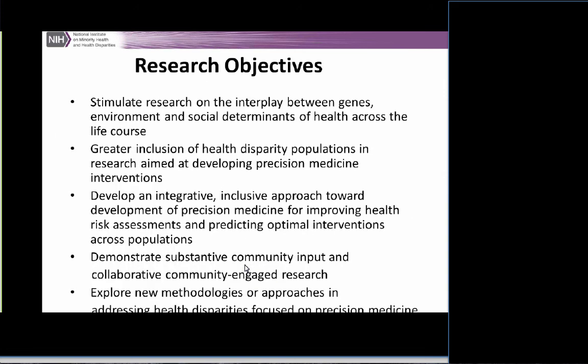The research is expected to stimulate health disparities research on the interplay between genes, environment, and lifestyle across the life course, greater inclusion of health disparities populations in research, develop an integrative approach towards strategies for improving health risk assessments and predicting optimal interventions across populations, greater community input and collaborative community-engaged research, as well as explore new methodologies and approaches in addressing health disparities.